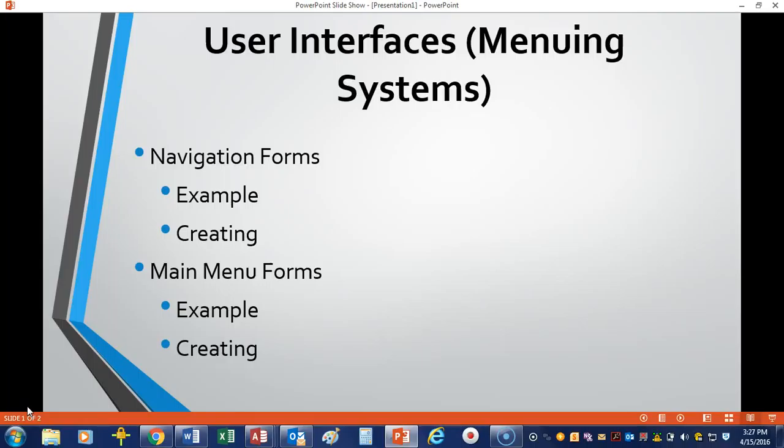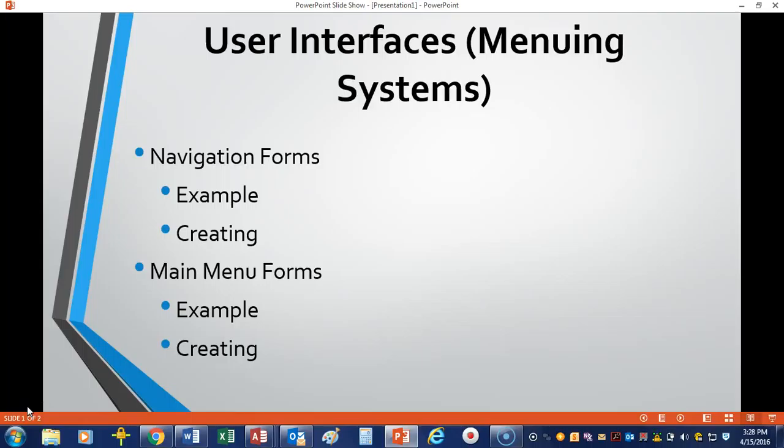Instead, the user interface is available to them and it makes the access of the operations that they want to perform much easier because there are buttons and tabs and various easily accessible attributes available in their user interface.